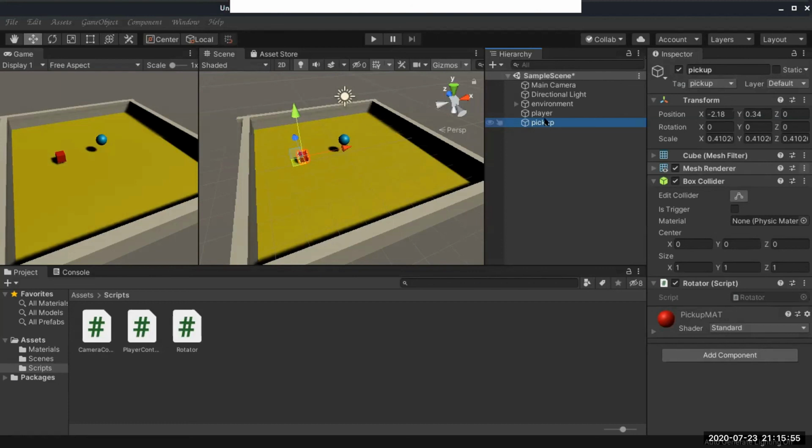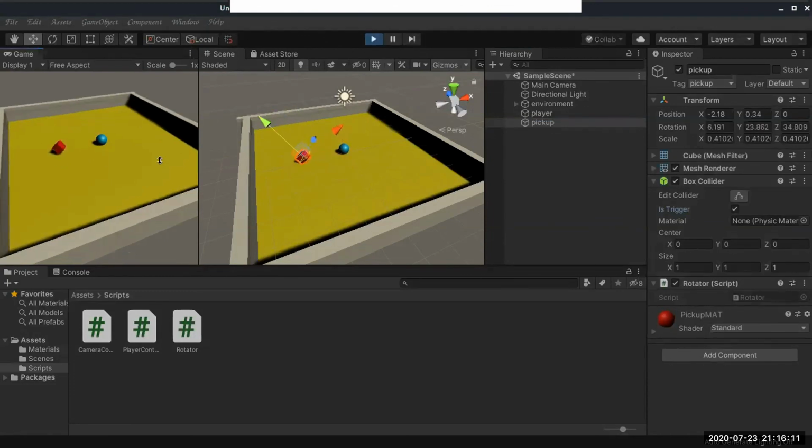So I come to the inspector and in the box collider, I set Is Trigger to true, so you can now trigger it to work accordingly. So I think now I should be able to hit it and it should disappear from our scene.